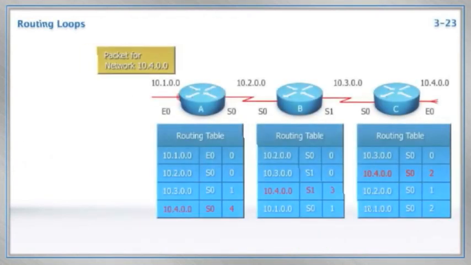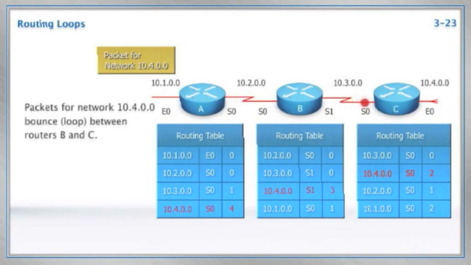By the way, did you notice something else that could happen in this environment? At one point, router B thought the direction was to C, and router C thought the direction was to B. Uh-oh. This creates a routing loop. Router B sends the information and data to C. C turns around and sends it to B. And this continues over and over and over again. B sends to C sends to B, and it just continues endlessly.